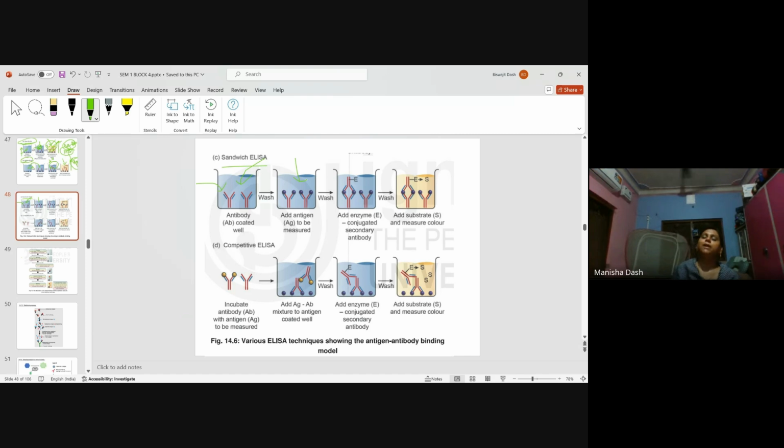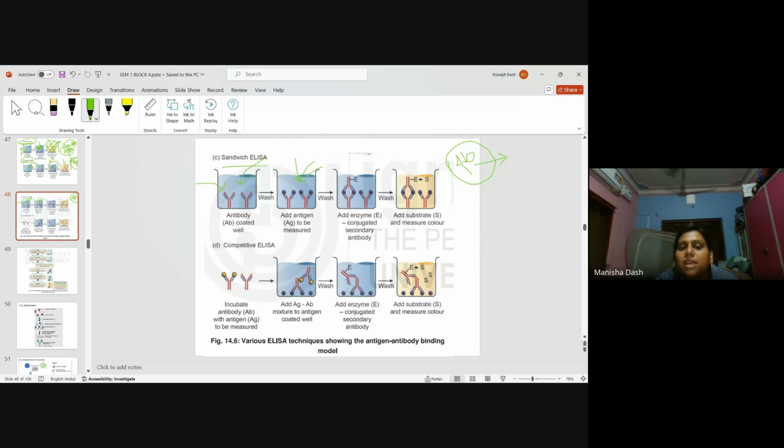For example, you want to find out whether a person is infected with hepatitis B. Okay, so if I am infected with hepatitis B, my blood serum will have the antibodies against the hepatitis B virus. But the doctor does not know the concentration or at what level I am infected with the disease. So what he or she will do is extract the antibody from my serum and put it in the well. And then, if we are suspecting a hepatitis virus, we will be using the hepatitis antigen here.